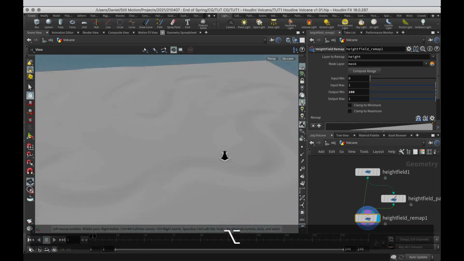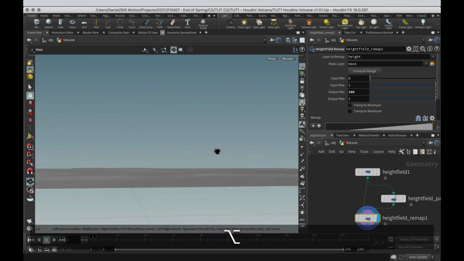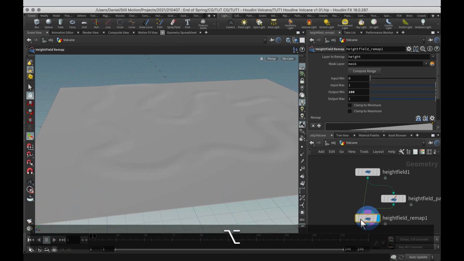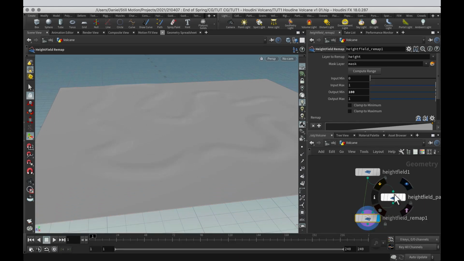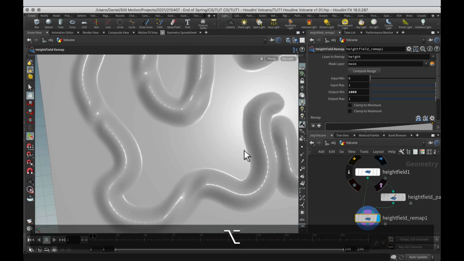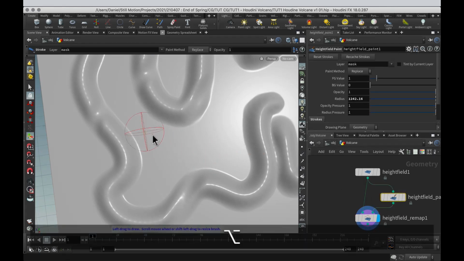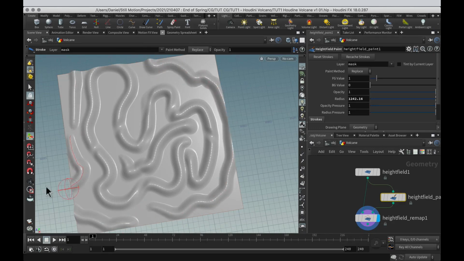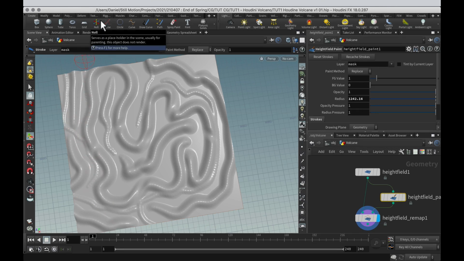Now we can start seeing a few little shapes coming out of the landscape. And which parts are affected by this remap is controlled by the painting we've done using the Heightfield Paint. So if we were to set this even higher, we've now got 3-dimensional shapes. And if we again select the Heightfield Paint, we can keep painting in real time and adding more shapes to this. Look, I just made myself a little crypto art.